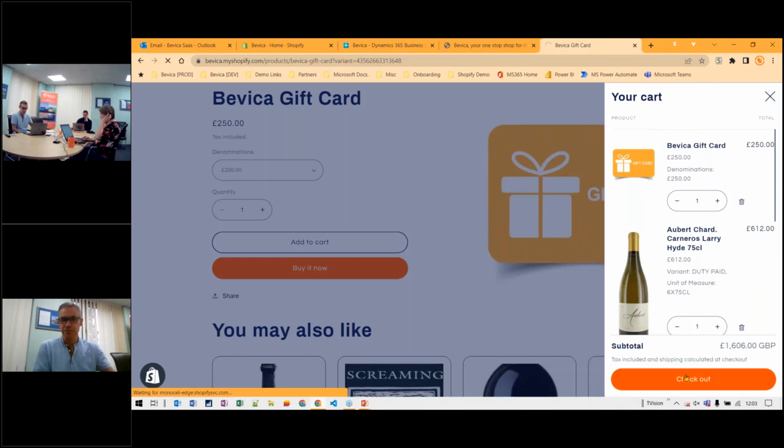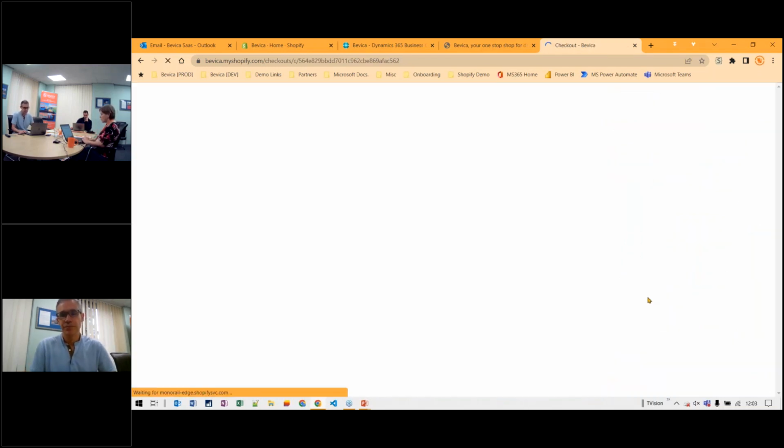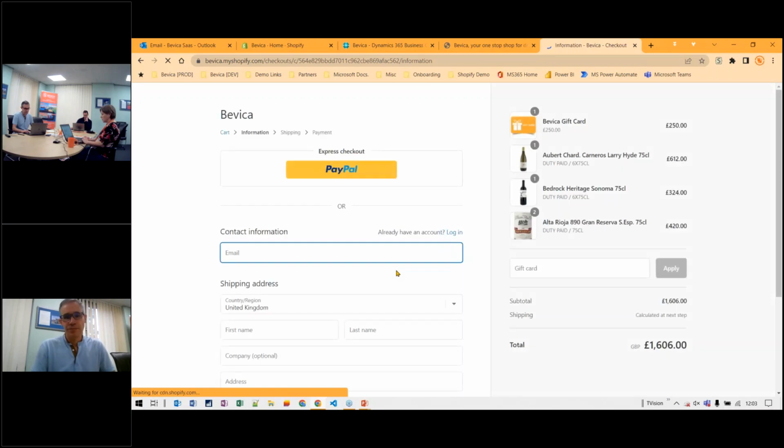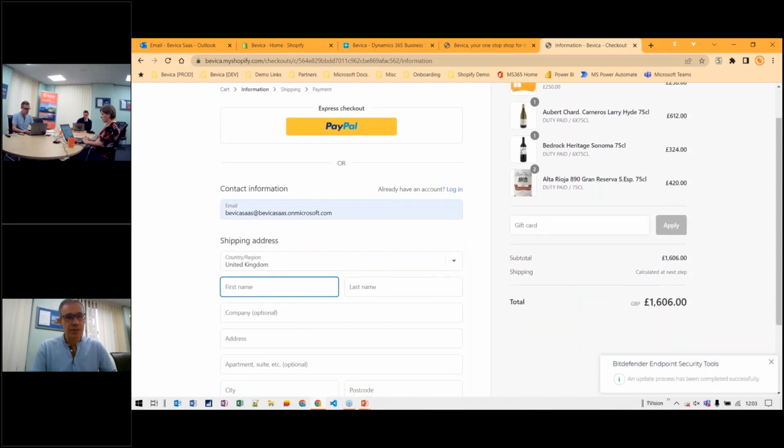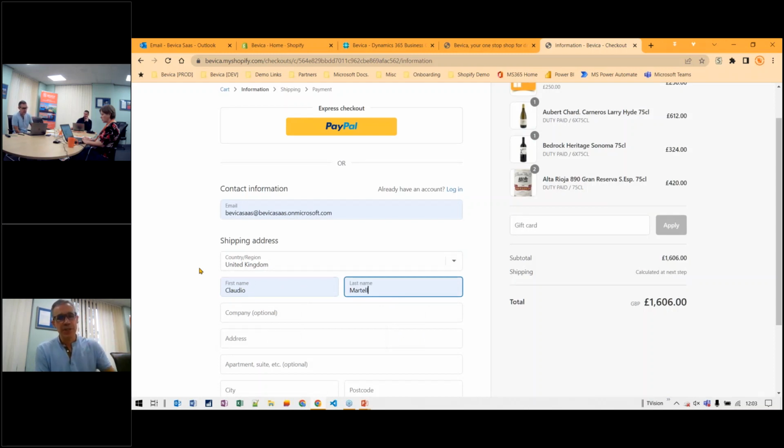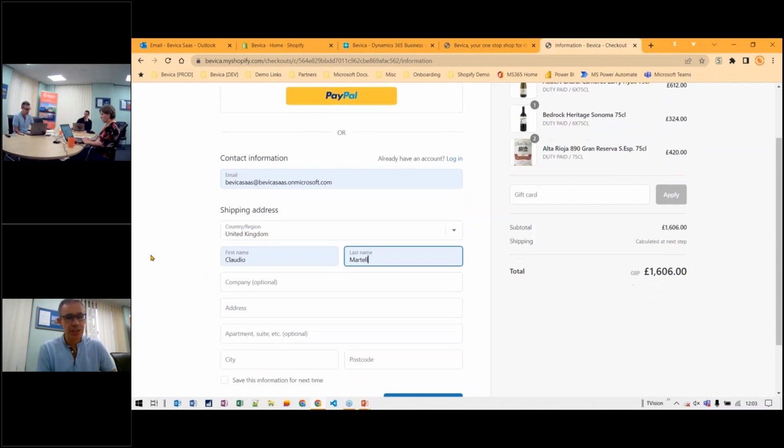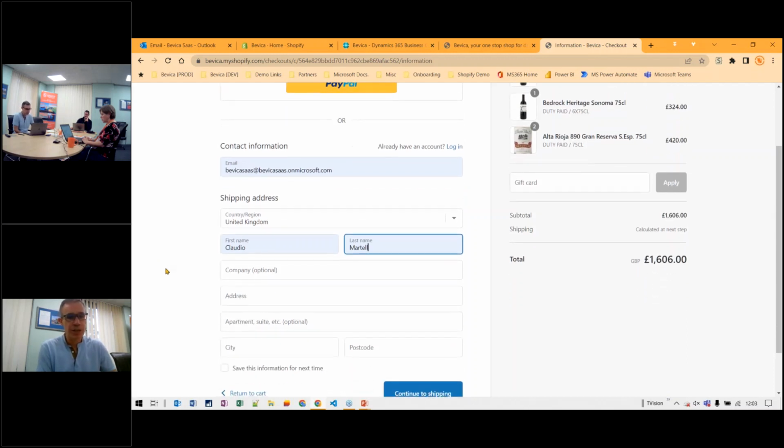I go to the checkout. I'm going to use my Bevica email address. This is standard Shopify, so everything after the information's been added to Shopify is all managed by Shopify itself. There's no Bevica involvement after that.